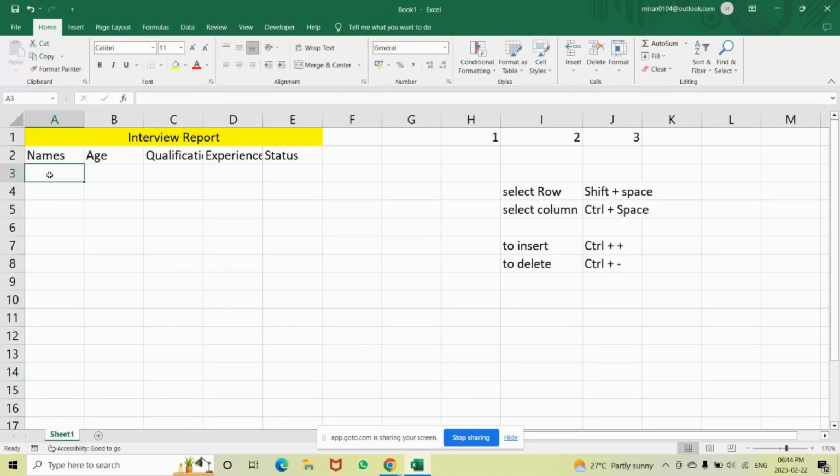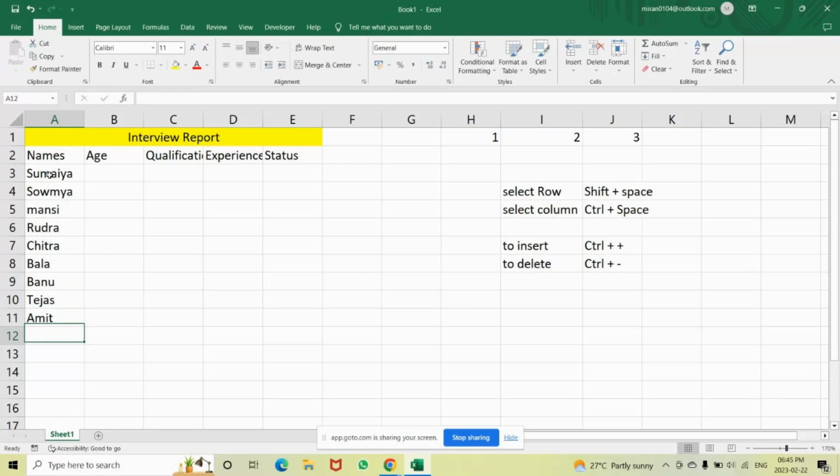So let me give some random names. Soumya, Mansi, Rudra, Chitra, Bala, Banu, Tejas, Amit.